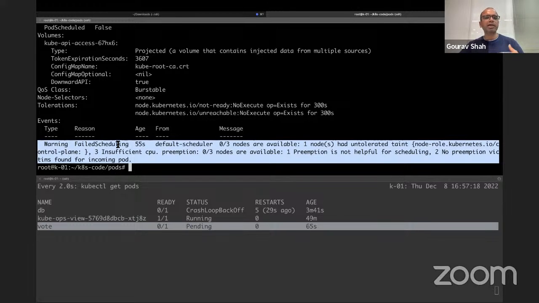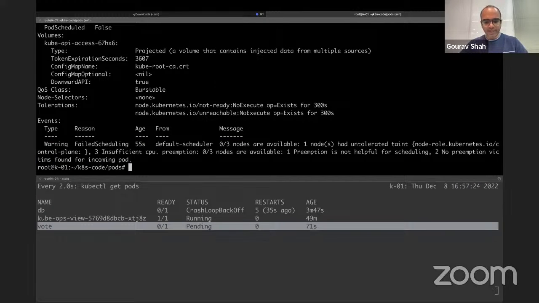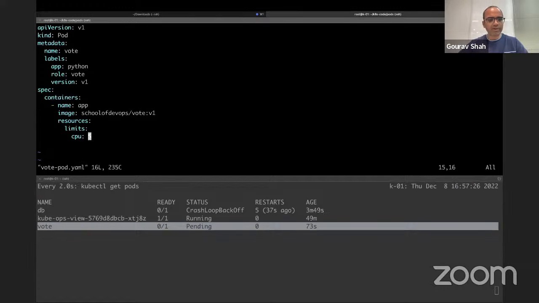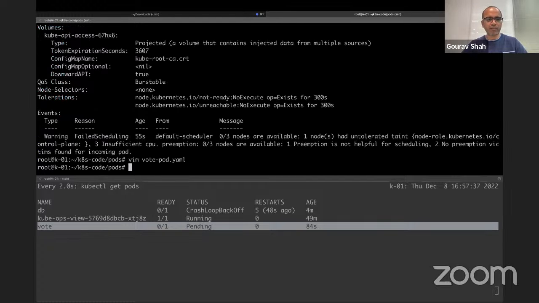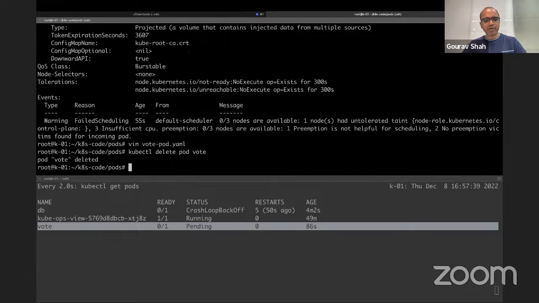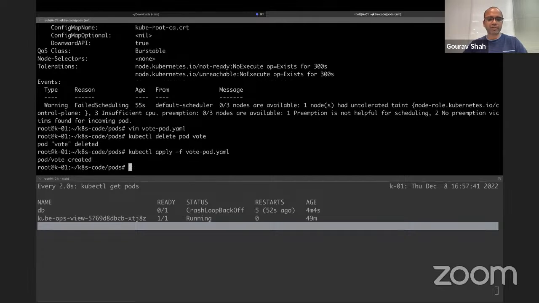Scheduler is not giving up though; it will keep on trying to reschedule it at a regular interval. So if I update the configuration and remove that constraint, it would work. But this time I want to create a different issue. Now I wouldn't have a scheduling problem, but I will have a different issue. Let's see what.